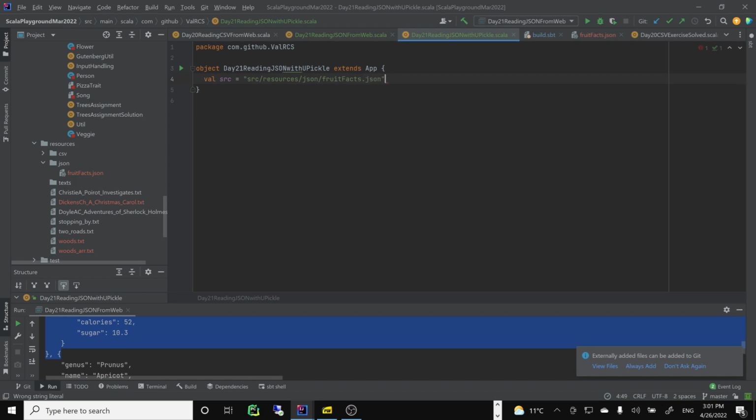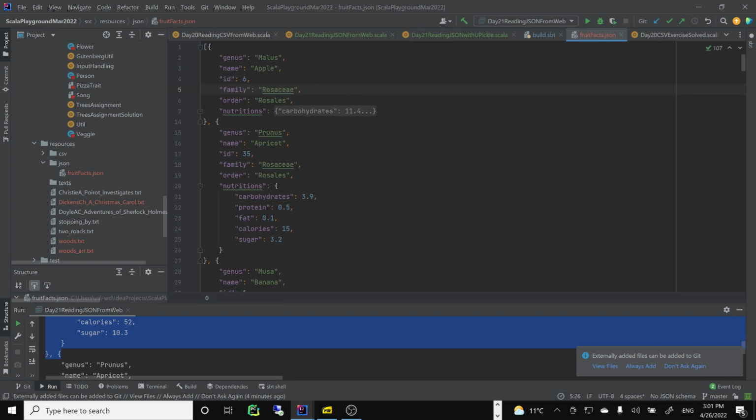Again, the extension doesn't really mean anything. Of course, you indicate JSON saying this should be a valid JSON file, but things happen sometimes when it is badly formed. For example, if I make a mistake and delete this comma, this is bad, you see? IntelliJ will tell me this is not good.